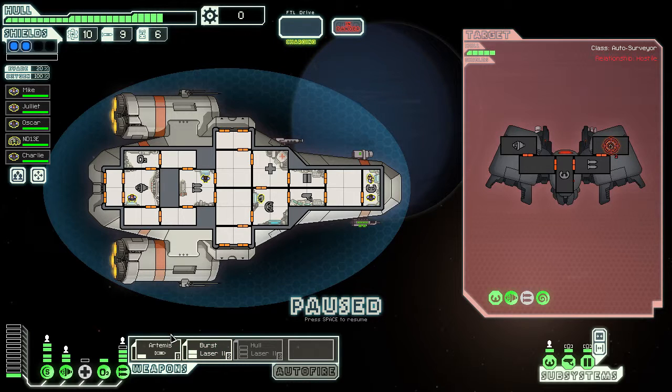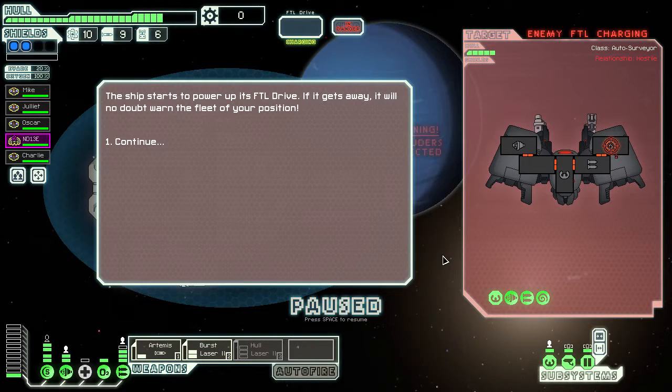Let's get rid of mind control, straight away. Should we use a missile? I don't know. Well, we have a bunch of missiles, so... Has it got... Oh yeah, it's got some weapons. Oh, no, it won't be able to damage us. So let's just shoot them.